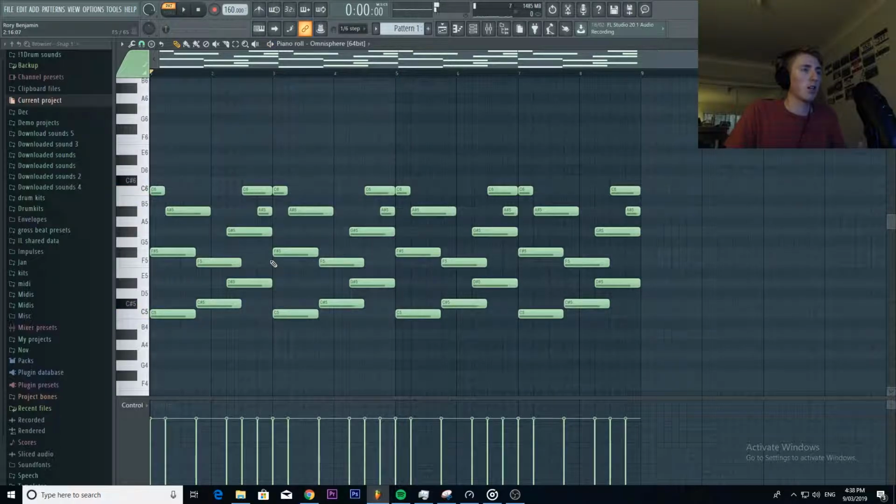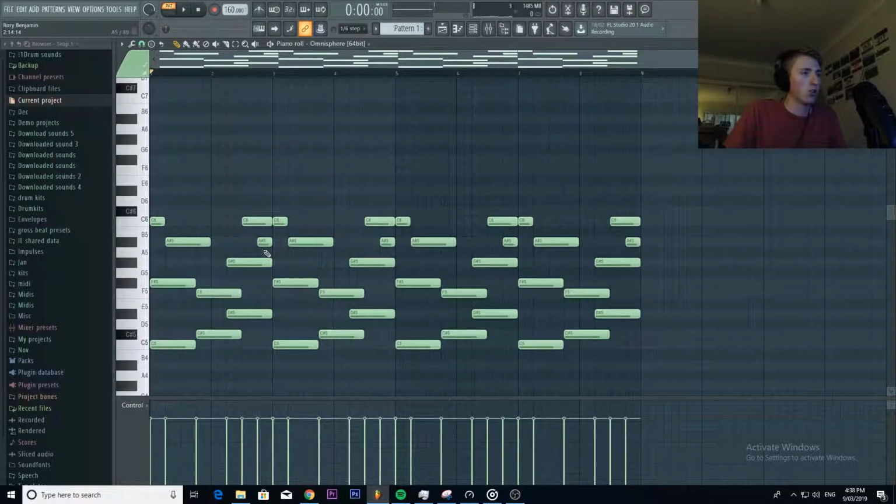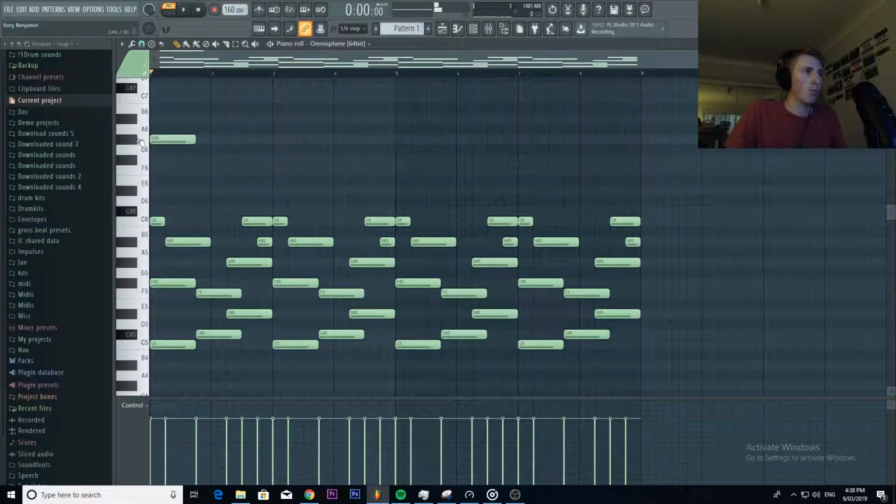Now this melody is almost done. It's a little bit too repetitive, so all I'm going to do now is add some higher notes that probably don't follow too much of a pattern. Because right now you can see it's the same pattern copied over and over again. So now we want to add a pattern that's not so repetitive.